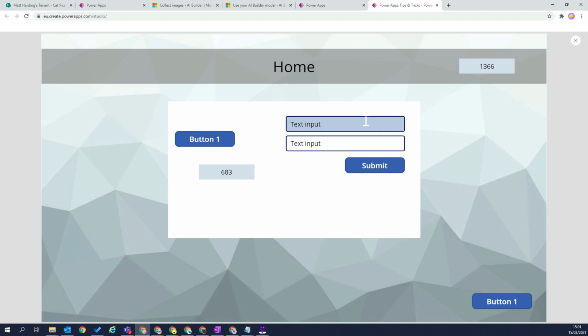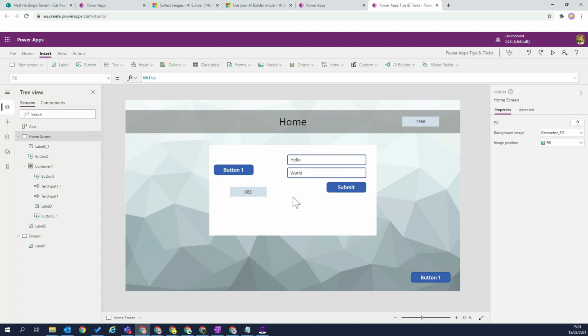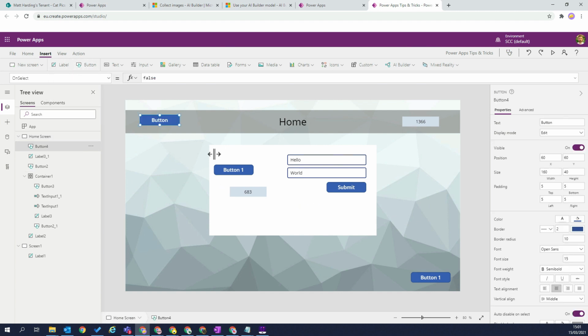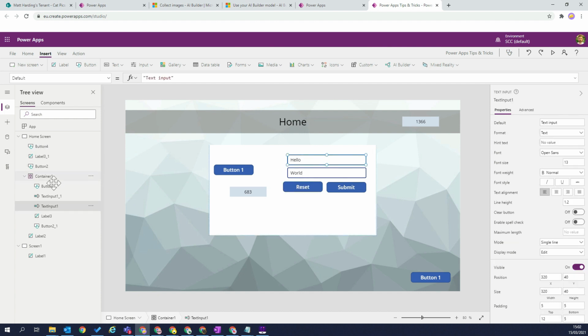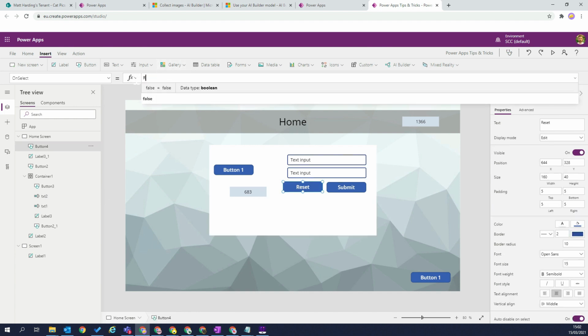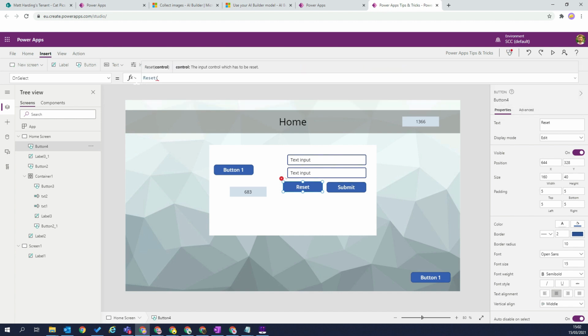Let's just fill that form out in a fashion. Hello world. Okay, so let's say we had a form like that, and we had a button here which was to clear the values of that form. Let's put another button in alongside there, which is, let's say, reset. So let's just give that a better name. This will be txt1. This one can be txt2. That'll do. So let's say when I click the reset button, I want to reset those fields back to how they came originally. So let's go Reset(txt1), and then we'll also append onto that a further reset for txt2.